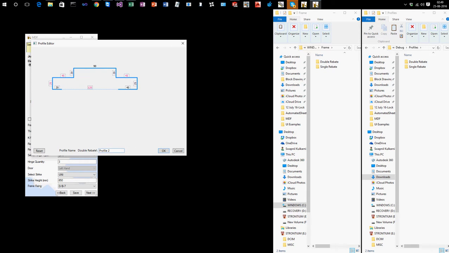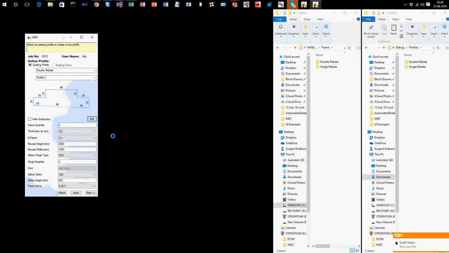I'm going to save this as profile underscore s and click OK. So it is going to update the preview by creating that profile, and you can see that it has created a profile called profile underscore s in here.